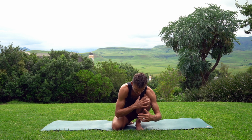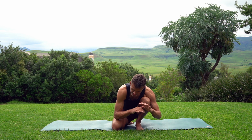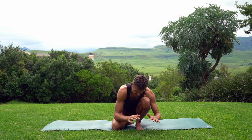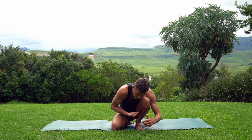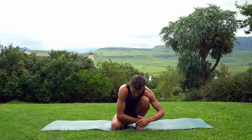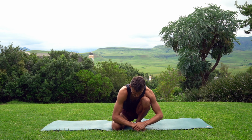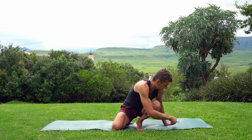weight, my body weight, onto that left thigh. I'm not just passively relaxing here, I'm actually actively pulling the left toes up, but because I'm leaning forward, it's really hard to lift the toes up off the mat like this, but you get a really nice stretch down the back of the lower leg when you do that. So that's what we're after right here. Another breath or so. Good. I'll turn sideways for the next one.